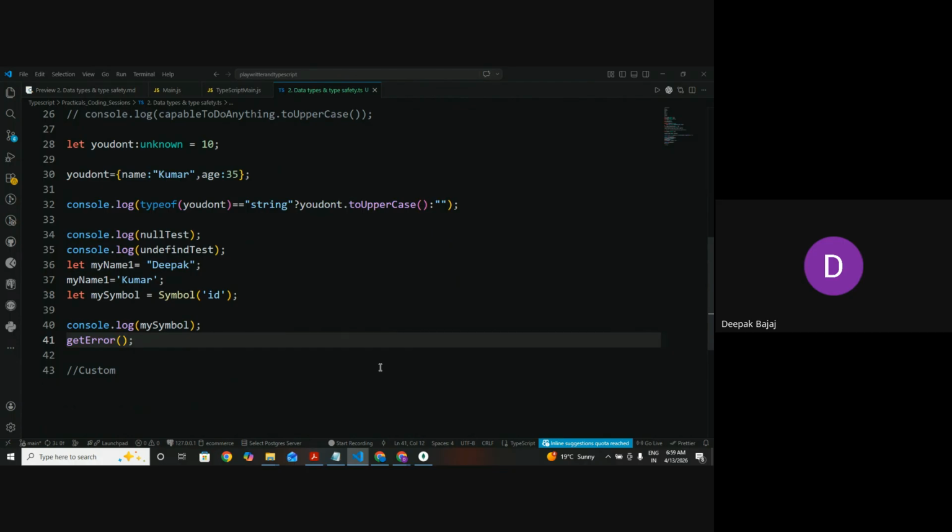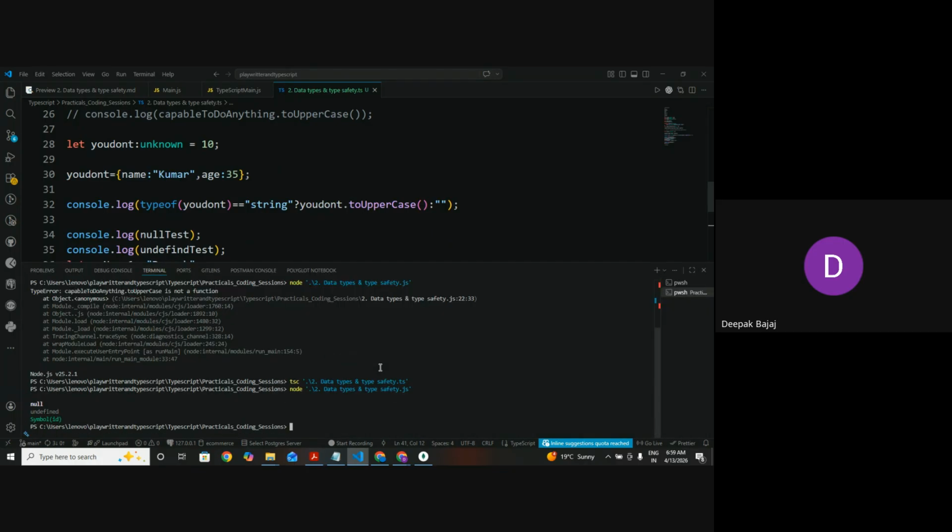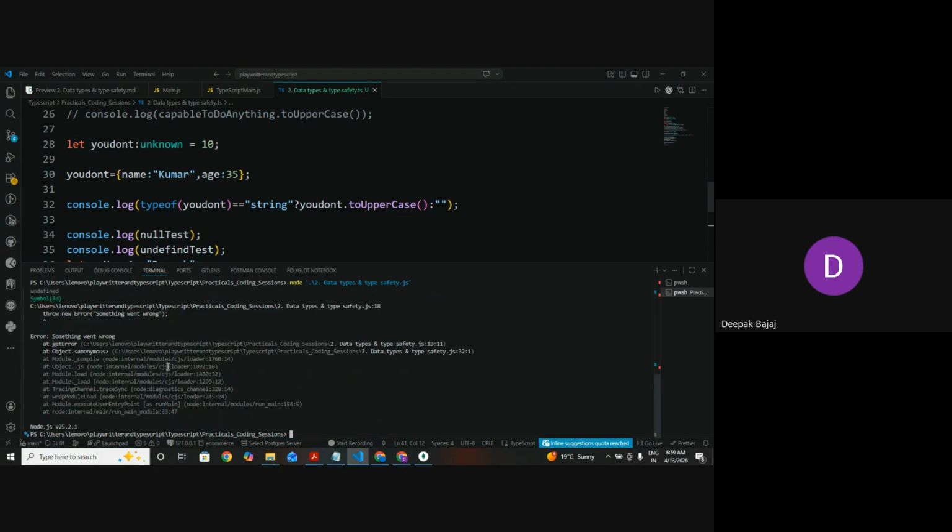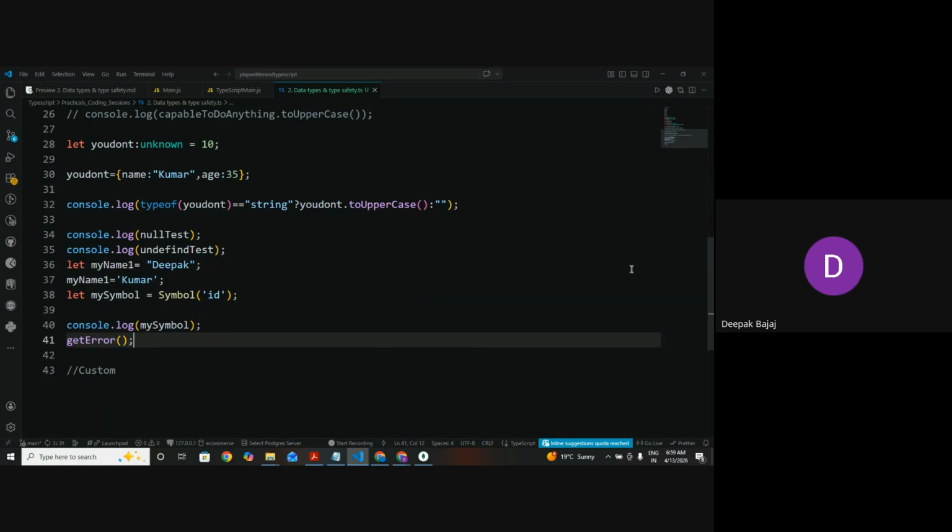If you run this, it will not return anything because it's throwing an error. You can see it's throwing an error, meaning never. It's not returning anything. Never.